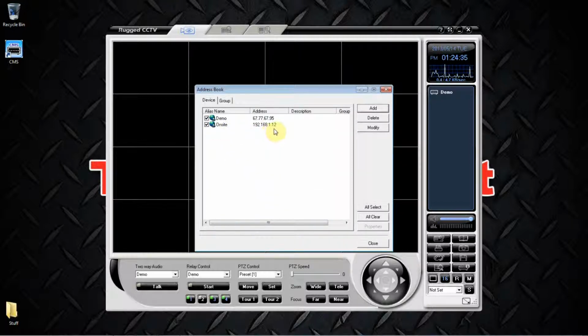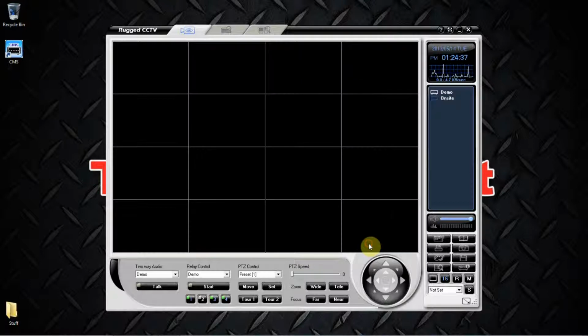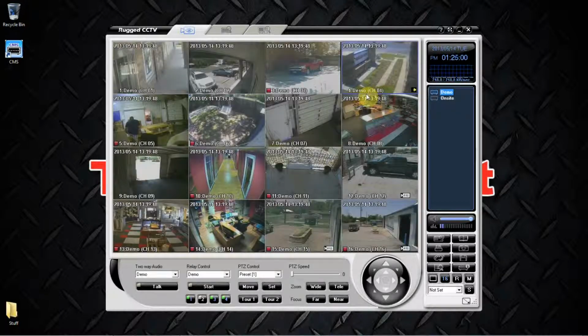We see it's been added to our list, and we just close the address book. We see here on our server list, the on-site address book setting that I just created is right here. We see the icon as a dark blue, so we know it's not connecting because there's no DVR at that actual location. But if it had actually connected, we would see the icon turn a bright white or a light blue. At this point, we would just drag it over and drop it off. And there we would see our camera images.